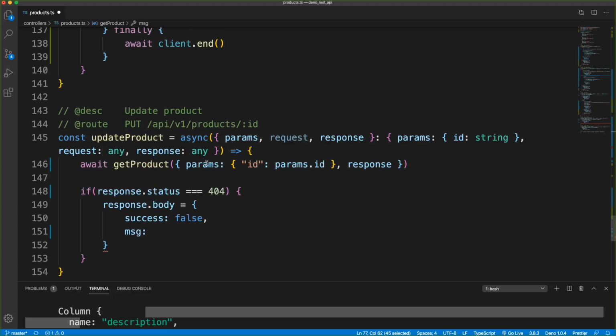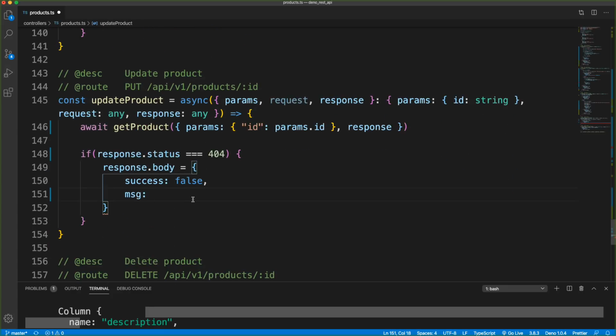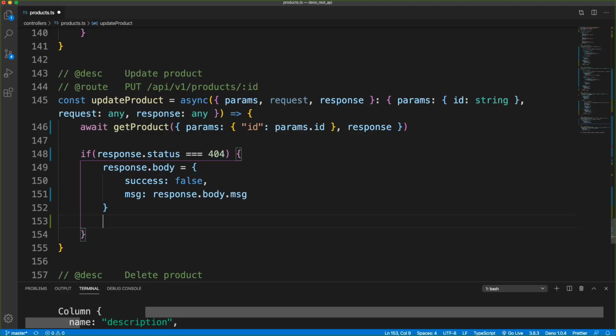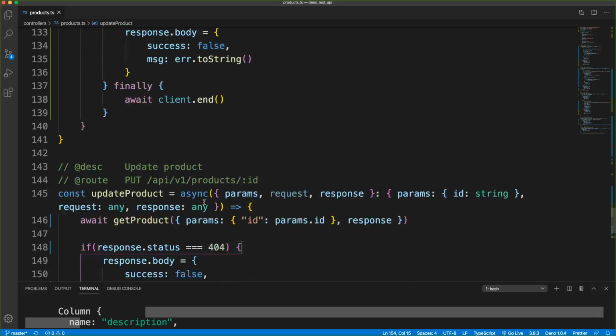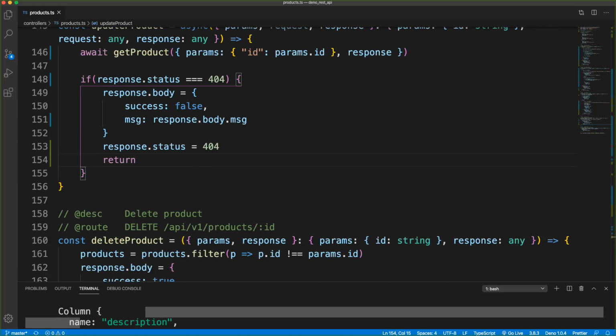So right here, let's say response.body.msg, and that should just kind of carry that message down to here. And as far as what we want to respond with as far as a status, let's say response.status is 404, which is not found, and then we just want to return. Okay, actually I don't want to use semicolons. All right, so that takes care of if it's not found.